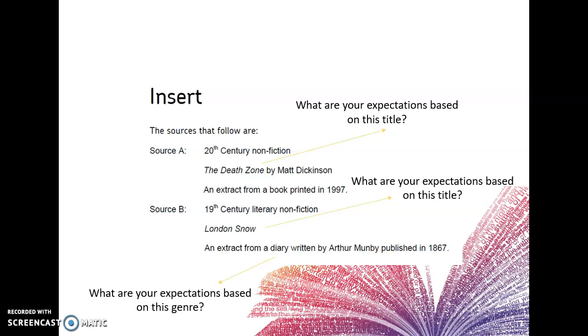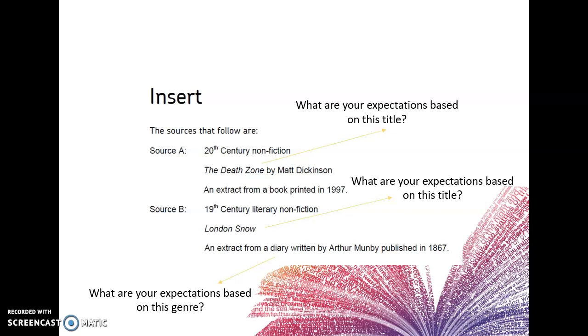As soon as you read these little blurbs, Year 11, you need to be thinking about what does that suggest? What atmosphere does this create? What are my expectations? And just give yourself a few hints as to what that might be about. So the death zone obviously sounds dangerous, sounds perilous, sounds as if there's some sort of threat. From what we don't know yet, we'll have to read the text, but we can tell there's something that puts Matt Dickinson perhaps in danger.